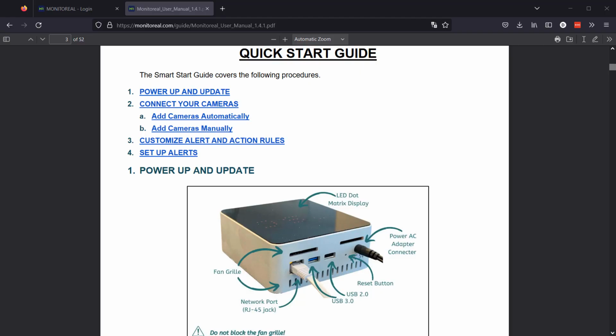simultaneously without taking breaks. Monitoreal offers smart electrical plugs and input-output network relays that enable the AI Security Assistant to turn on and off lights and other low and high power electrical devices or circuits.